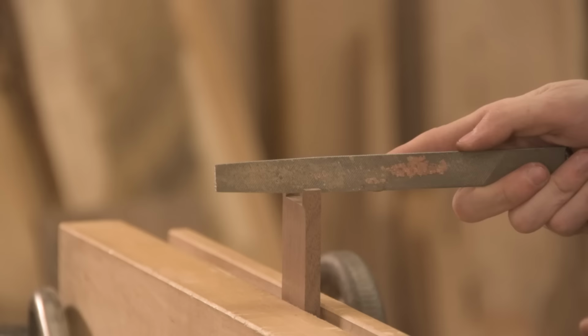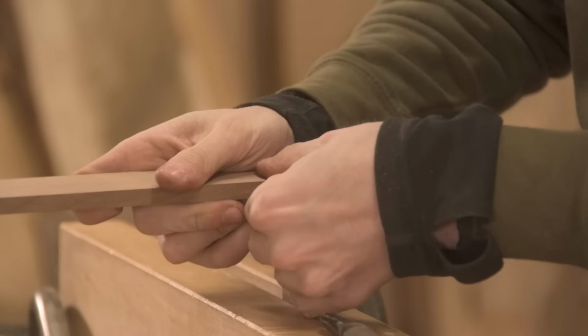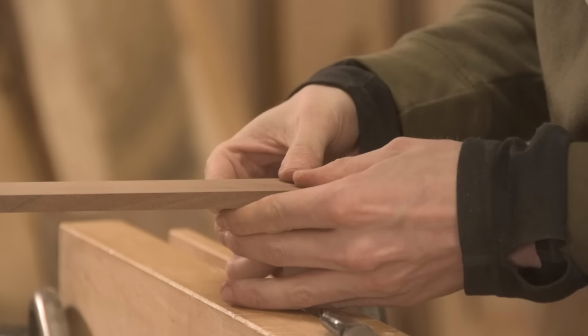I probably could have done machine cut dovetails here to save myself a little bit of time because we're not dealing with any small pins or anything like that. But again, hand cut dovetails do sometimes just look better. And in this case, it was just the easier option overall rather than going through all the effort of setting up the jig.